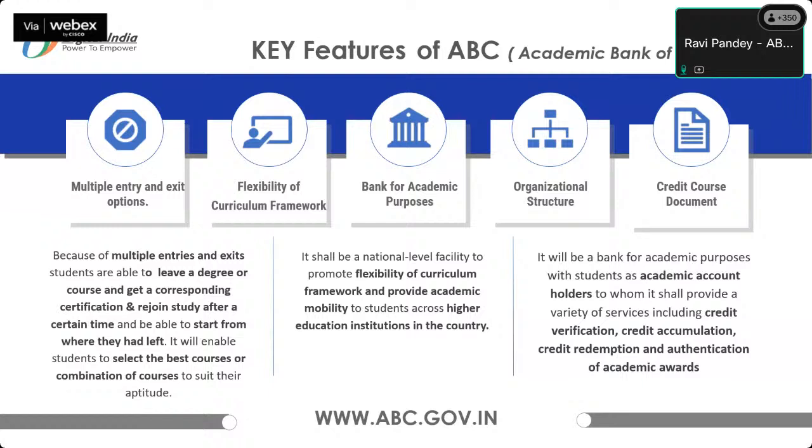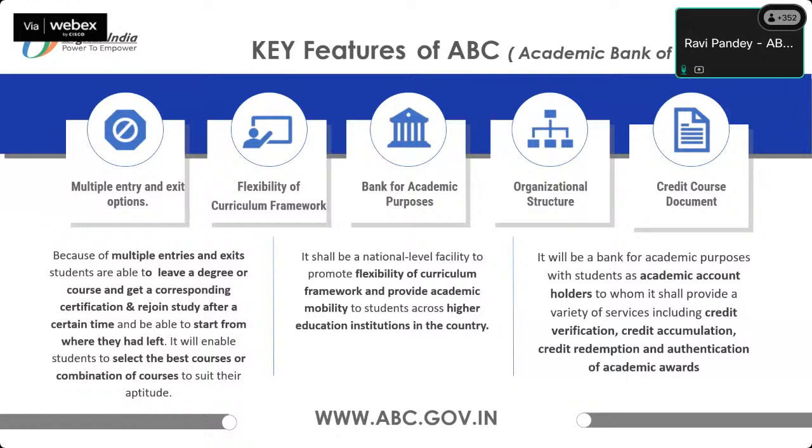Just a case from Andhra, if he is going to Delhi, he can apply in a university in Delhi that he has completed 2 years of his course from, let's say, Andhra University, and he wants to apply in XYZ University in Delhi. This option will be open to the student through ABC. And that is why this project becomes much more important.